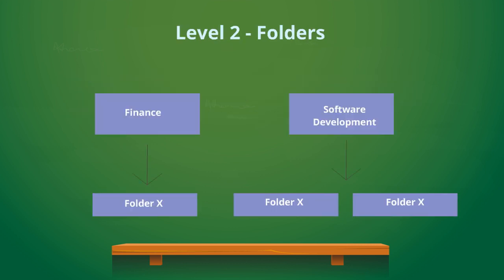So level 2 would be the folder, and these are kind of like building blocks that make up an organization, and they're managed by policies. So an example would be, you might have your organization and then you split it up into a series of folders. One folder might be for finance, where you would manage accounts that are payable and those that are received, or you might have a folder for software development and you'd have multiple folders within it for each environment, such as dev, test, production, etc.